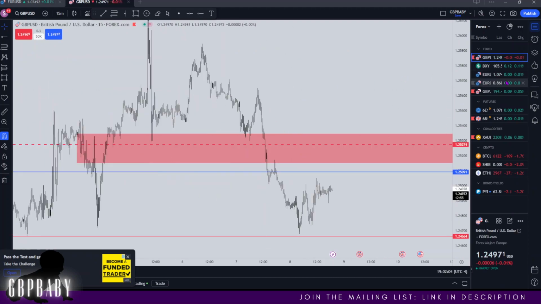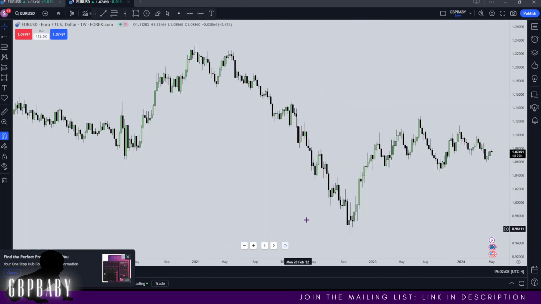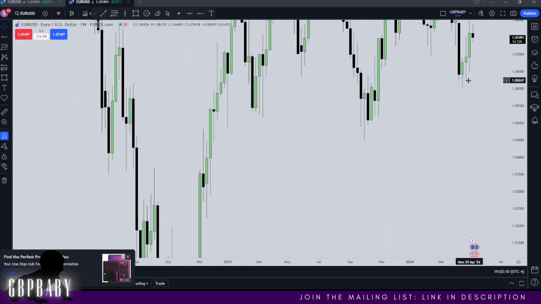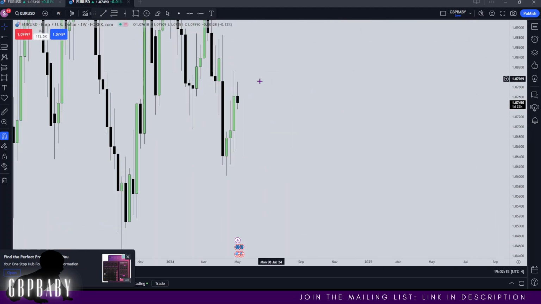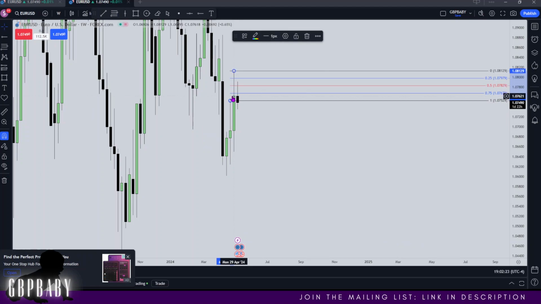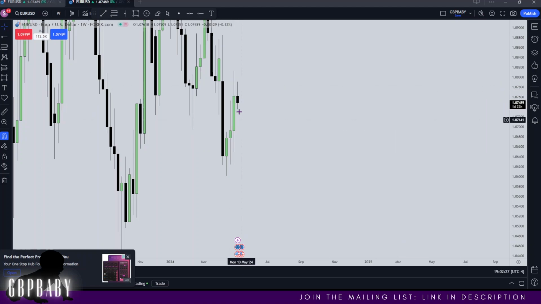Let's now finish up on Euro USD. We'll start here on the weekly as well. And you'll see that Euro hasn't moved as much as pound. It's moving a little bit more bullishly, and you can see that through Euro GBP, but I'll leave you guys to look into that. You can see again, respected the 50% level of this wick, just as anticipated. So now we're obviously expecting to see a continuation to the downside. We have an implied fair value gap right here.